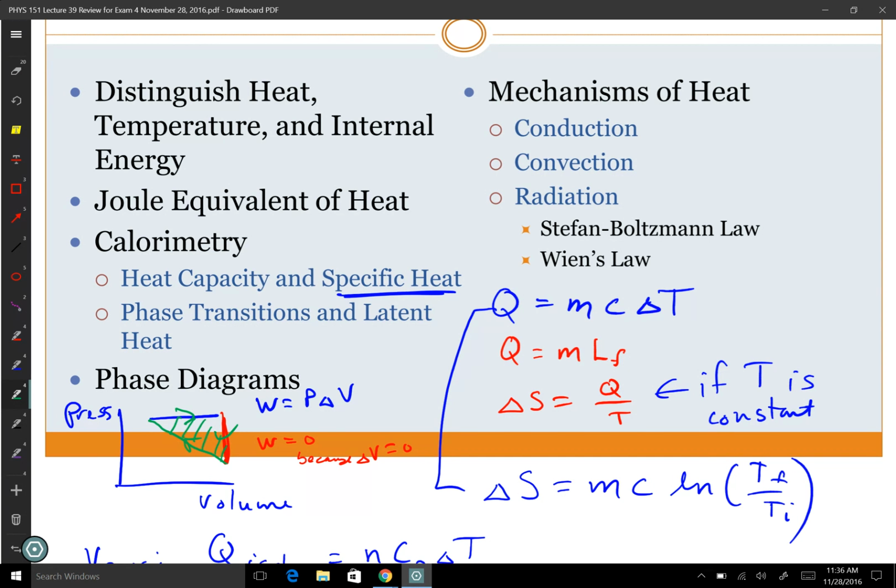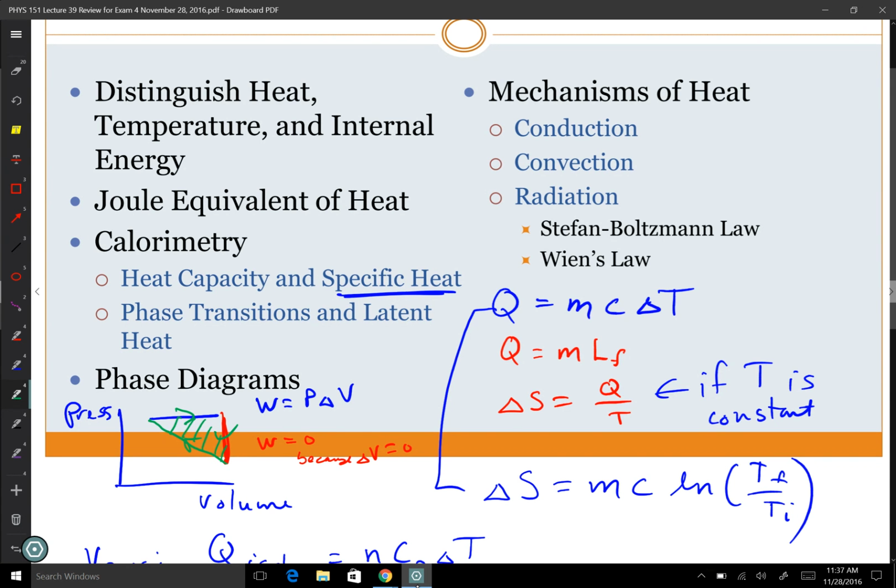But then we had refrigerators. Refrigerators, you put work in to move the heat. Well, that's going to have to be a counterclockwise cycle because you're putting work in instead of having work done by the system. So you could just look at a PV diagram. If it shows you a cycle in the direction it goes, you could say if that's going to be working as a heat pump / refrigerator or as a heat engine, just based on if it's clockwise or counterclockwise.